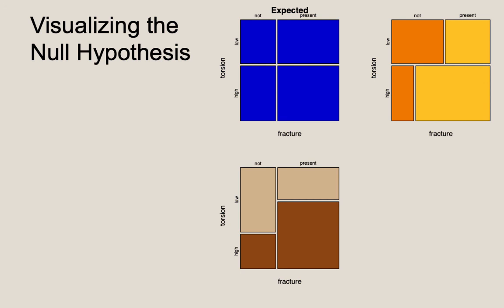was the same in each group, and you have the same number for each of the values for your observed variables. In our case, this is what it would look like if the same proportion of bones showing the fracture type occurred for the different levels of torsion. Everything essentially lines up perfectly. Curiously, this third plot is actually the graphical representation of the null hypothesis.